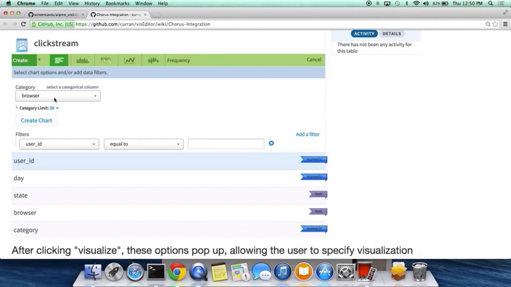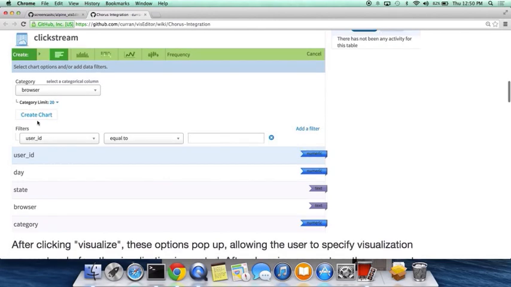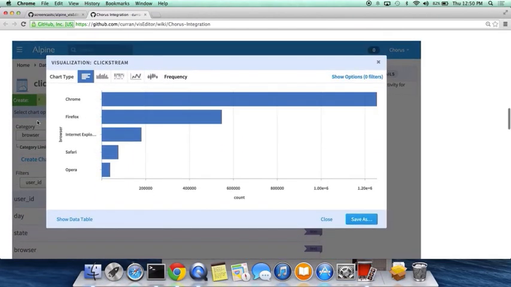So you have to select which category will be binned to create the bars. In this case, it's a bar chart. And then you click on Create Chart, this button here, and you get this chart that pops up. And it's an image. If you want to modify the parameters, you have to close it, change it, and then create it again. That's the flow.